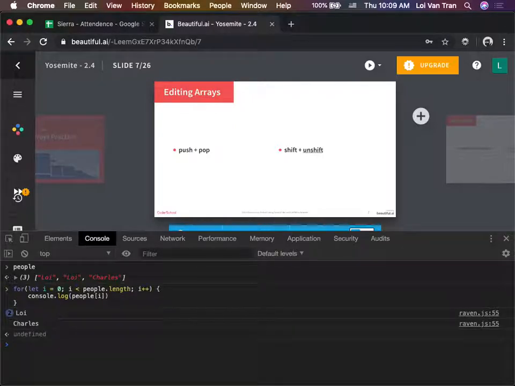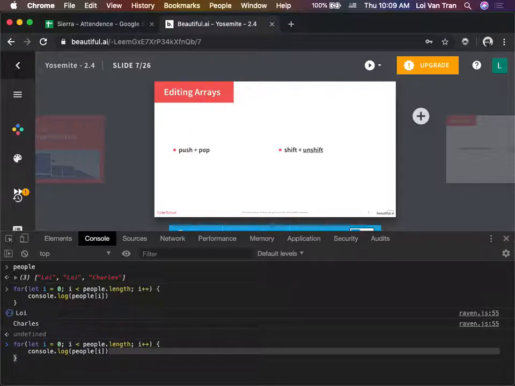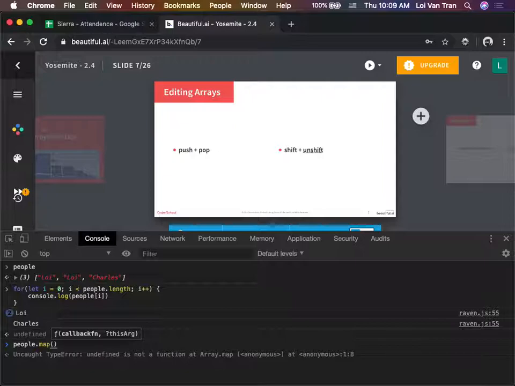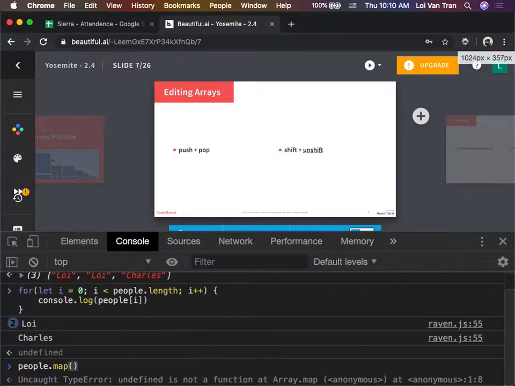And I think this should run. So now we see that Lloyd is printed twice and Charles once. Because what? Because the first two elements in our array was Lloyd. Right? So the simplest way to do this actually is, when you have an array, you can call this function on it called map. Okay? It's dot map. That's the simplest way that you can do it. Okay? What goes inside of here? What is inside of this function call? Remember when you guys see parentheses that this is a function call. Okay?